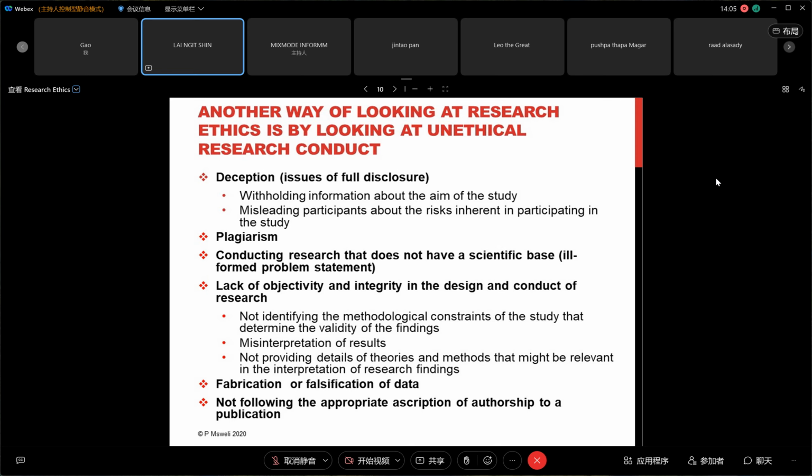Okay, I think fabrication or falsification of data. I think this is quite common nowadays because we are pressured to publish. I think for your mixed course master students, you are not pressured to publish, but for others in the research mode, I think you have research mode in master and PhD, especially in USM. I think for master you need to publish one paper in order to graduate, and for PhD you need to publish two papers in an indexed journal. Okay, so you must publish in an indexed journal. It's not like a conference paper or this kind of thing. So the pressure is there. The pressure to publish is there.